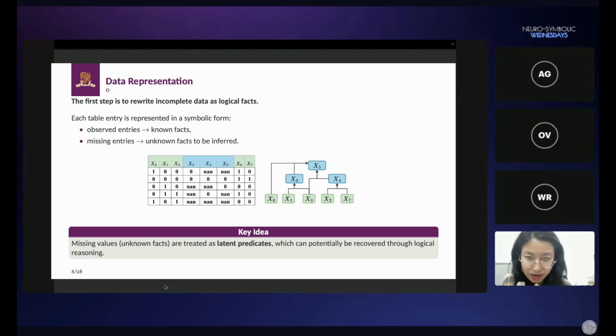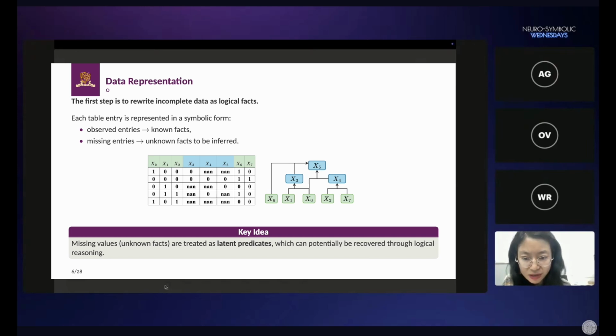Behind the data, we assume that there exist some logic rules that can be used to explain the data generating procedure. For example, as shown on the left, although some of the values of x3, x4, and x5 are missing, suppose we know such a tree.